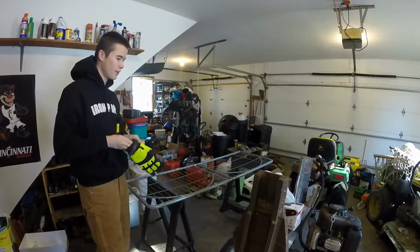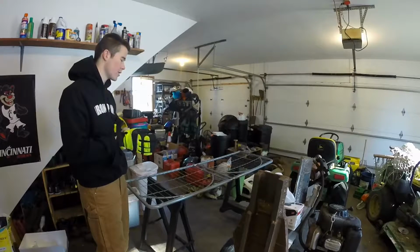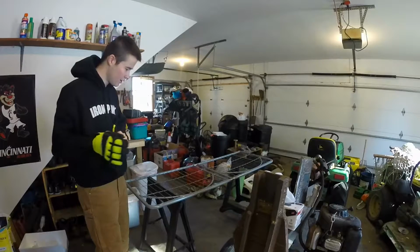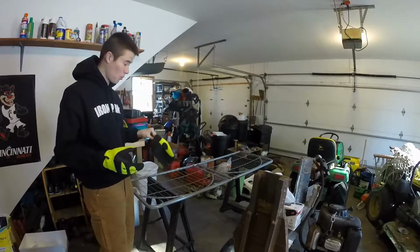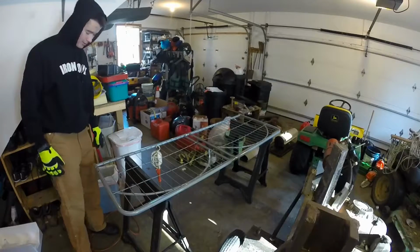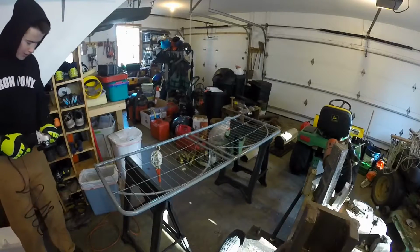I don't know if this will be a different video, but today's segment is just going to be me grinding off these beautiful welds that Zeke and I did. And I might try and weld some more supports to it, but I'm not too sure yet because I don't know how to do much of that, but we'll see. We're going to go ahead and try and grind these welds down, and it probably won't look pretty. It'll probably break the welds, but hey, we gotta start somewhere.